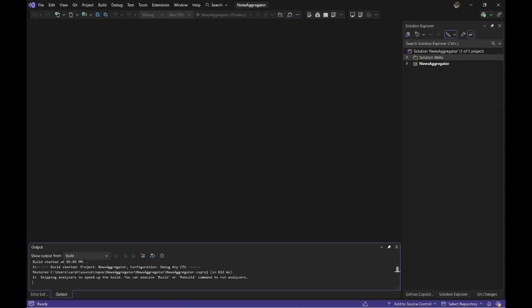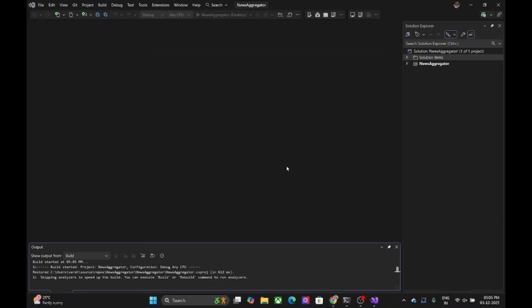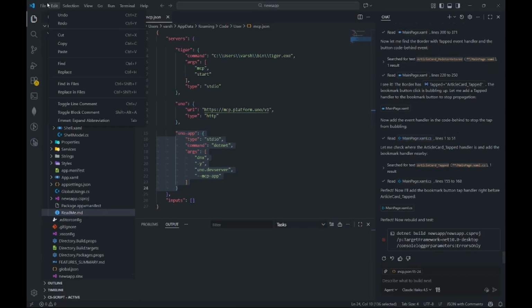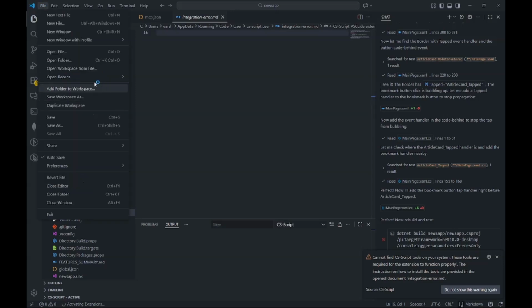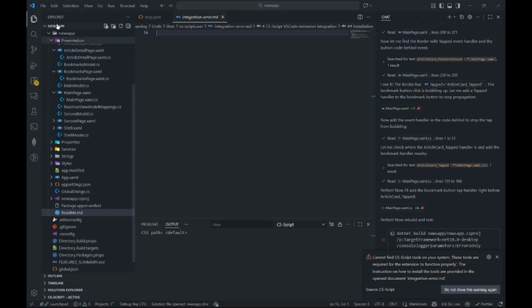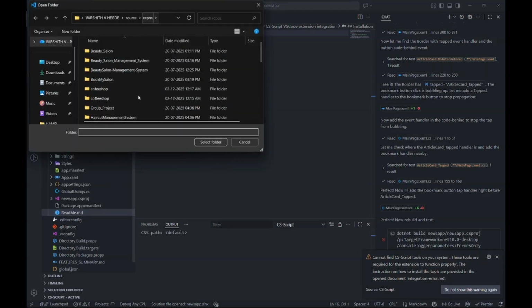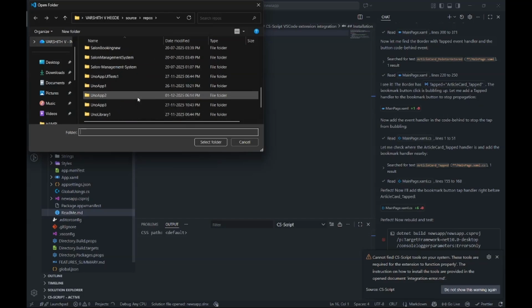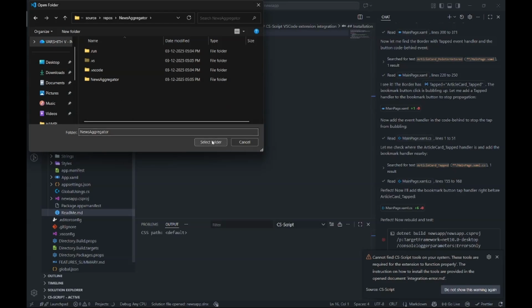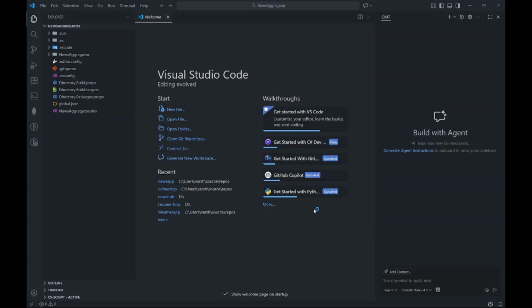In the meantime, I will also open the same project in VS Code. What happens is I will use the MCP like chat from here. I love this chat actually, so that's why we will go with this chat. So open recent, okay, open folder, and from here the news aggregator. I think it should be somewhere. Yeah, this one. This is a new project. Click here, select folder, open. So this is the new project we have opened.